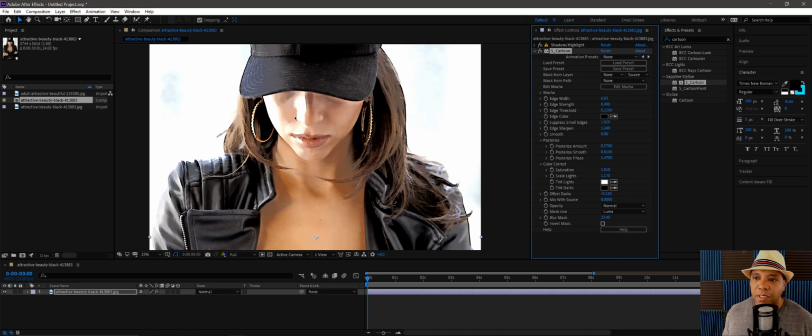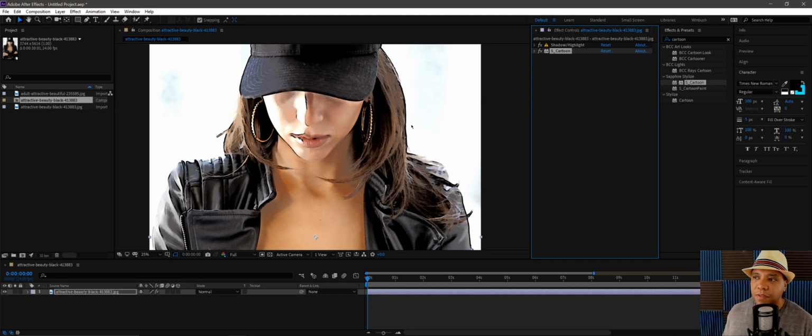Now we have this oil painting look, and I want to bring up the black edges a little bit. So if I come over to my strength, let's kick this up a little bit for edge strength. Let's see what 0.6 looks like. Okay, yeah, we're starting to get some of the edging in on the face, so we can see the contour lines and the highlights. Now 0.9 is a little bit too much, so let me say 0.7. Okay, I like it there at 0.7.